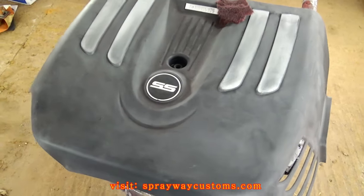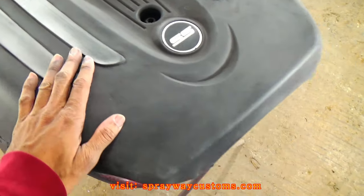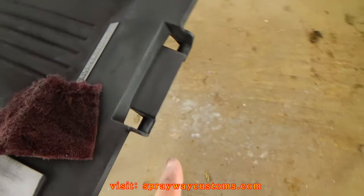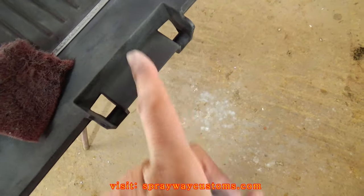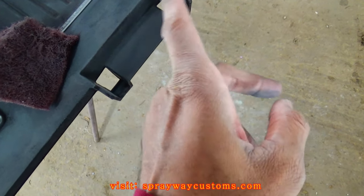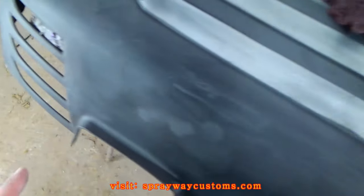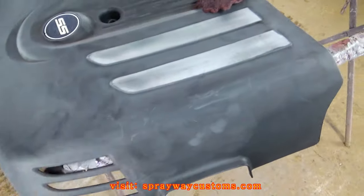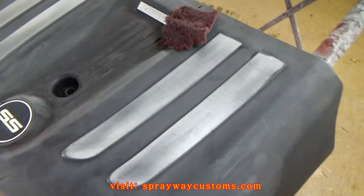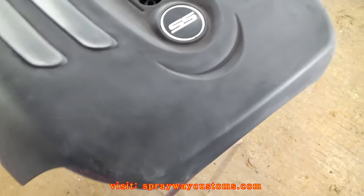Just got through finishing up on the sanding. You wanna make sure you sand it real good, especially around these spots here. You might not see it though, but if you don't sand this, it's gonna start flaking up and peeling up. So you wanna make sure you sand that real good. We'll sand everything, not just that. Make sure you sand every spot on here, because if you don't, it's gonna flake up and peel.